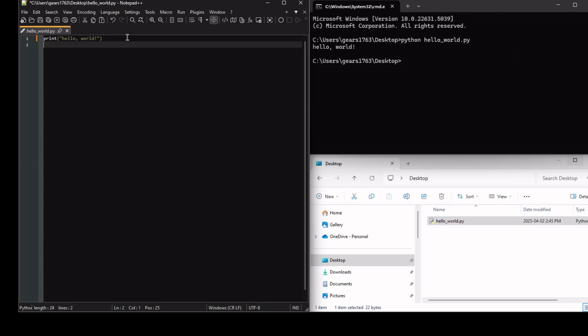And if I want to make a change, just make a change here. Like that, for example, and then we save. Go back over to our command prompt. If I just press the up arrow on the keyboard, it'll page back through the command history. So I can just press up arrow and enter, and it runs, and the changes have been reflected. So that's a very quick and very basic how-to on getting set up and running with Python in Windows.